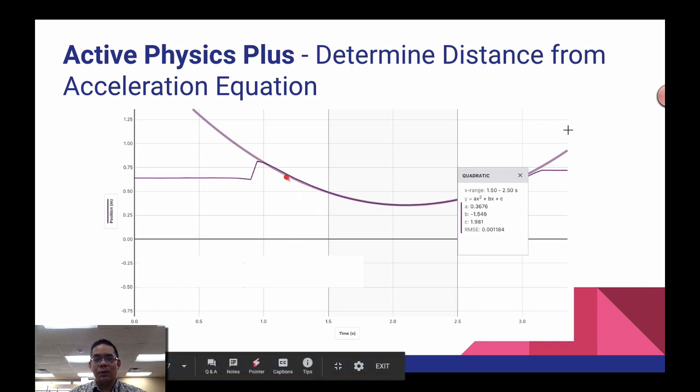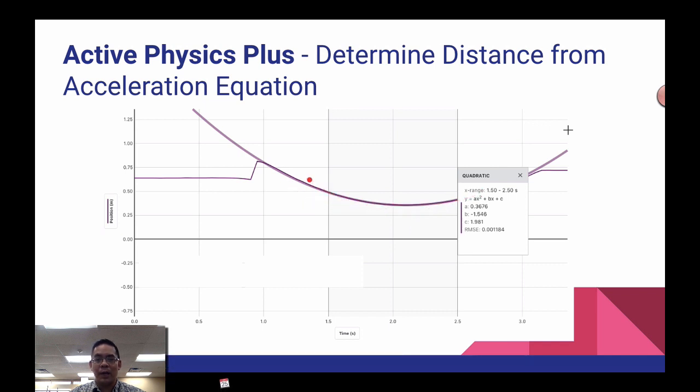So the question is, where do those equations come from? As you heard me say in the class, this is actually a parabolic shape, or quadratic. And so you can do what is called a quadratic fit. We're going to do this in class tomorrow. You can see I have data here. It turns out that this is, of course, a quadratic equation, right? And when I plug in my A, B, and C values, I get an equation that looks like this.